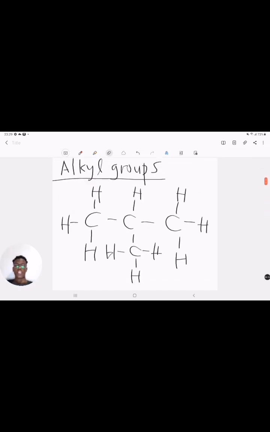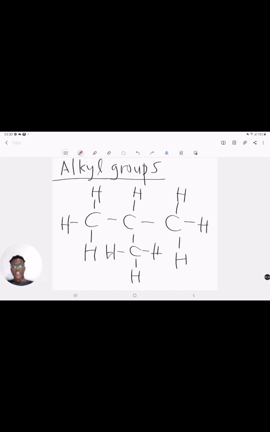Now if you look at this compound here, where is my longest chain? Well, my longest chain is either that, because I cut through 1, 2, 3 carbon atoms, or my longest chain is here, where I cut through 1, 2, 3 carbon atoms. It doesn't really matter which chain you choose in this particular example, because both chains have 3 carbon atoms. But why am I talking about chains, and why am I talking about all these things when all I have to do is explain what alkyl groups are?